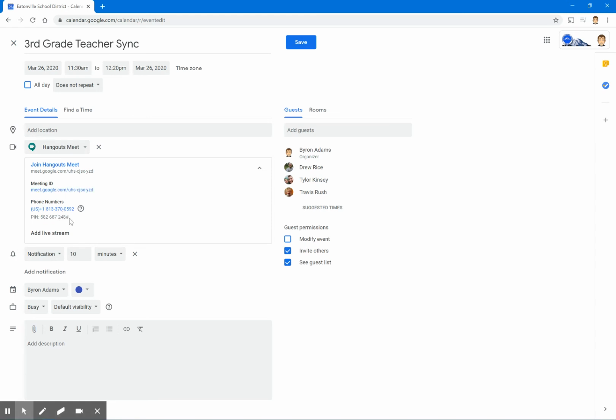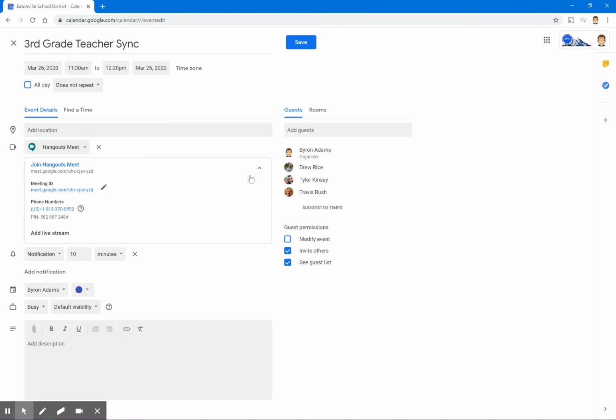If a kid doesn't have good internet access or what have you, this is a number as well as a pin that a student, a parent, whoever you might need to join in on this could call in and at least listen to the audio portion of it. Now, the last feature is called add a live stream. We'll cover this later, but it allows you to have a live stream where people can join, but they're not able to participate. They can't comment, they can't speak, they're just a passive participant. So we'll talk about this in a later video.